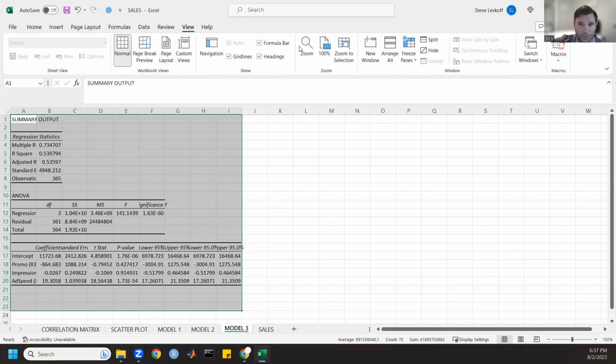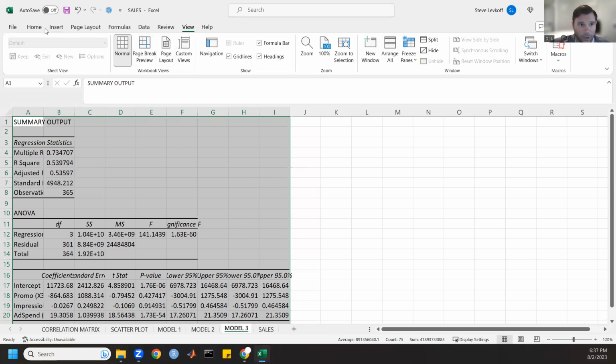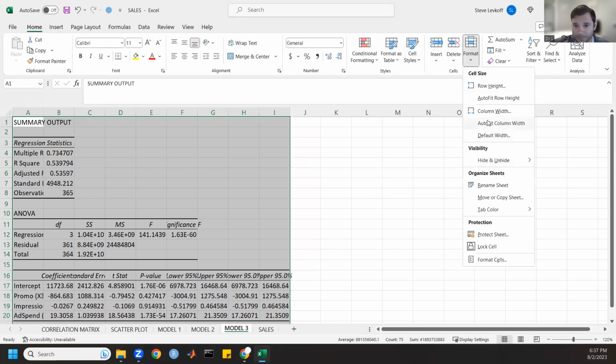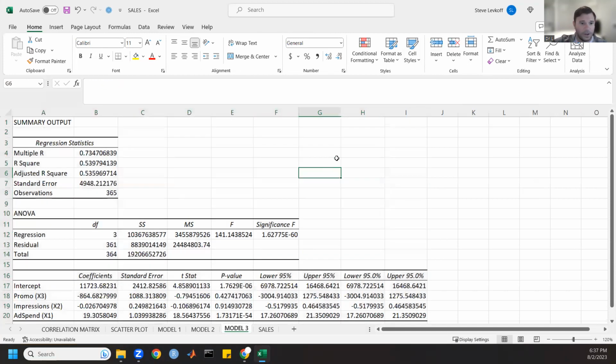And let's go ahead, we'll zoom in. And we will format. Okay, so here is our most complex model. Most complex in that there are 4 parameters the computer needs to estimate. What are the 4? The computer needs to estimate the intercept, which is our beta 0. It's got to estimate the beta 1 slope coefficient on ad spending, the beta 2 coefficient on impressions, and now it's got to estimate the beta 3 coefficient on promo.